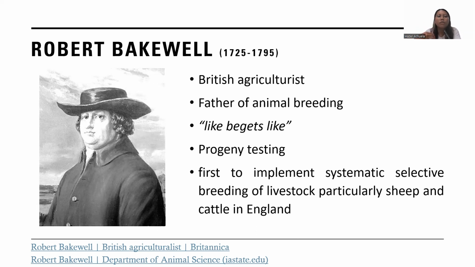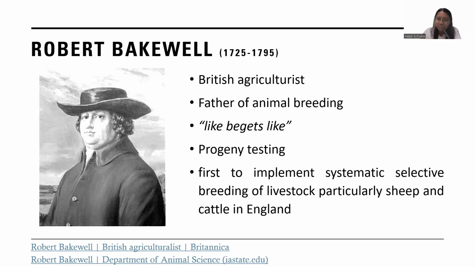Ang selection kasi or pagpipili ng breeder animals ay may dalawang klase, artificial and natural. Pag sinabi nating natural selection, you allow the environment to choose which among the individuals in a population will become parents. Pag naman artificial selection, there is an intervention made by man, meaning tao ang pumipili. The farmer, the breeder, the livestock raiser chooses which among the animals will be selected as parents.